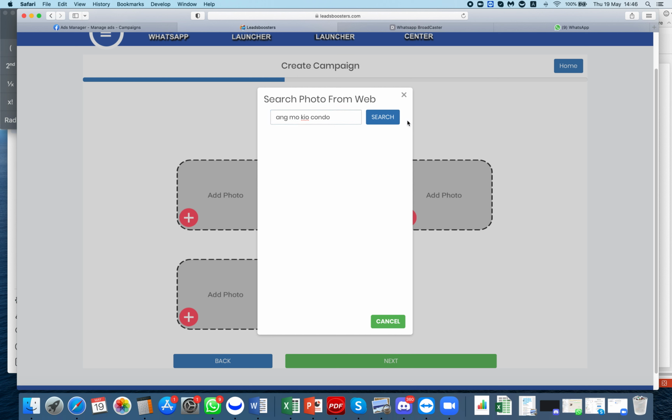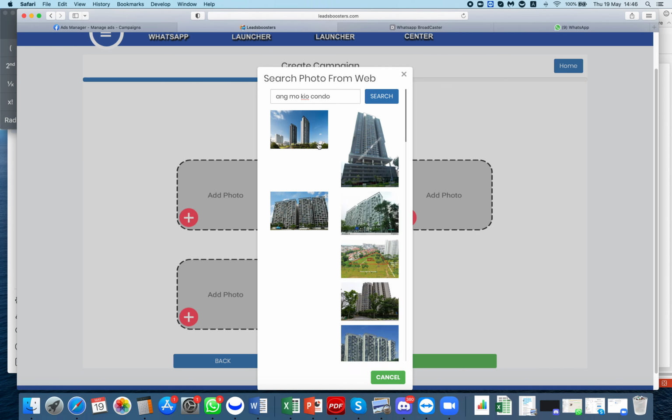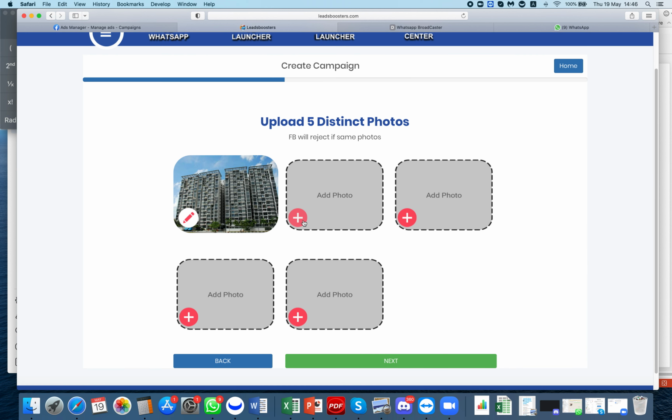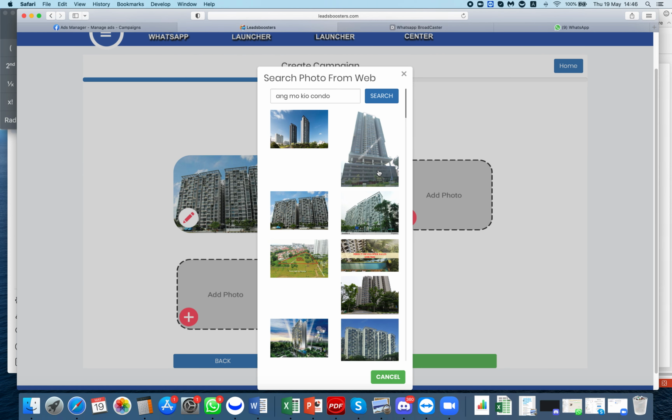You can search it here. It will give you a list of the photos, and you can just select the photo from here. Or if it's not the correct one, probably you may not want to select.